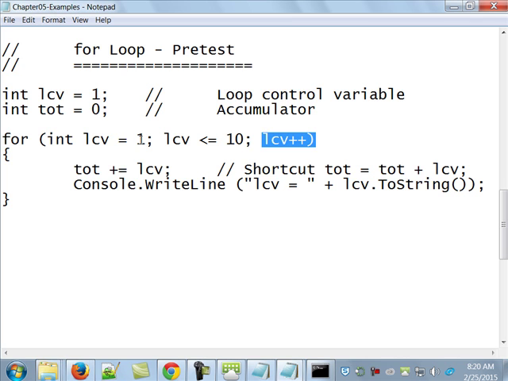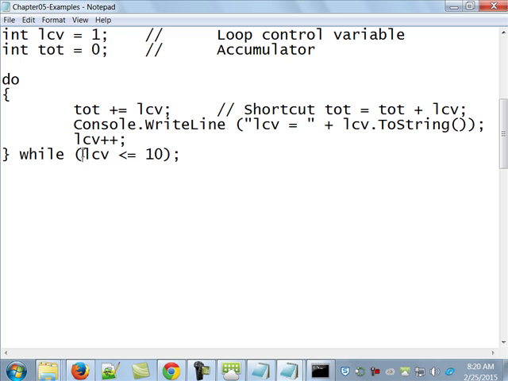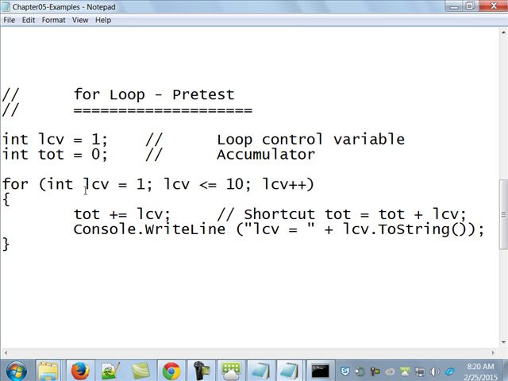Why does that matter? Well, later on in the chapter, we're going to talk about files. What if you had a file of records? You work for an insurance company, you've got a file of different clients, and you don't know how many records there are in there. You can't use a for loop then, but you can use a while or a do while, because what you check with a while doesn't have to be a count. It can be something like while not end of file, but you can't do something like that with a for loop. So again, a for loop is a counting loop.